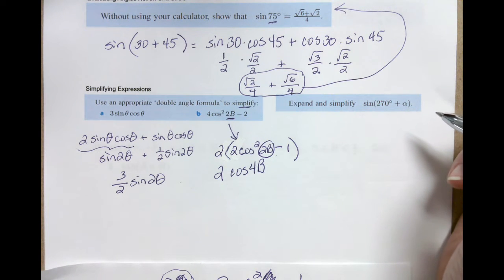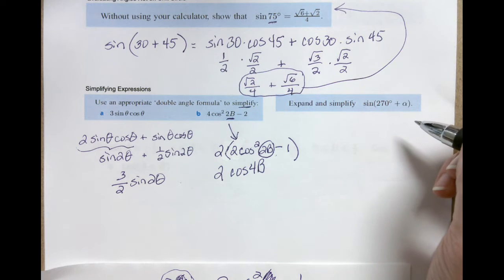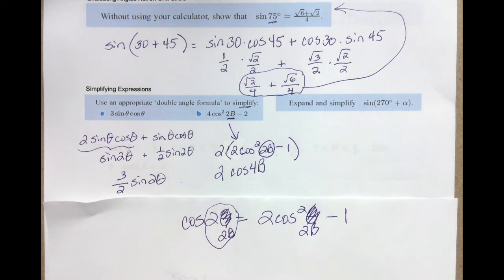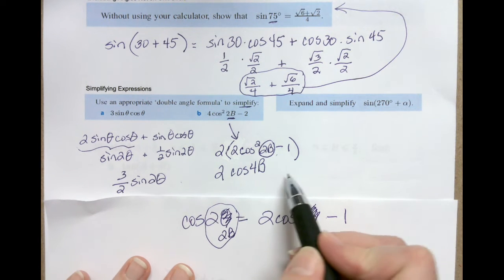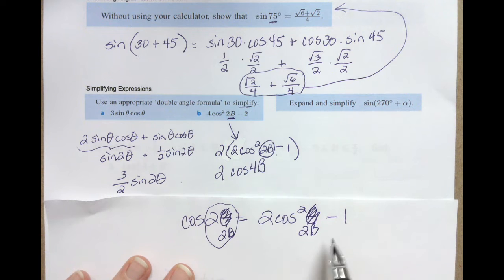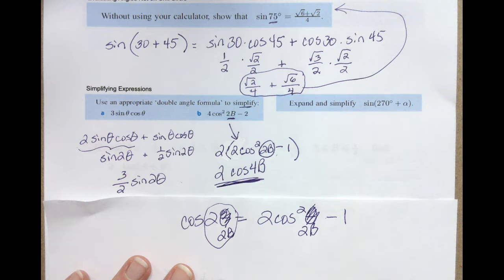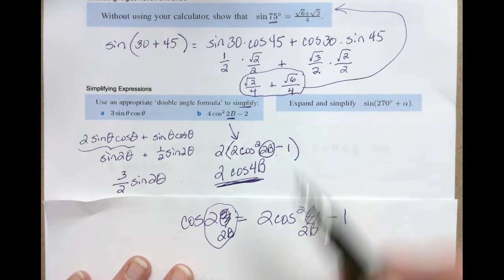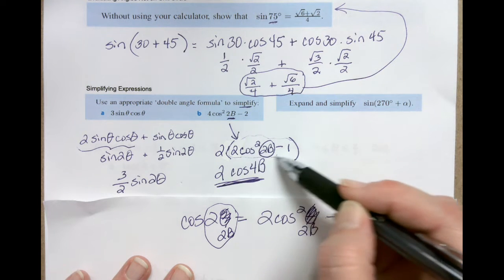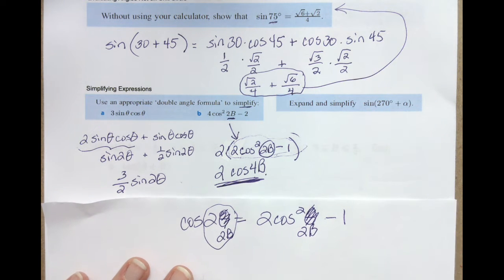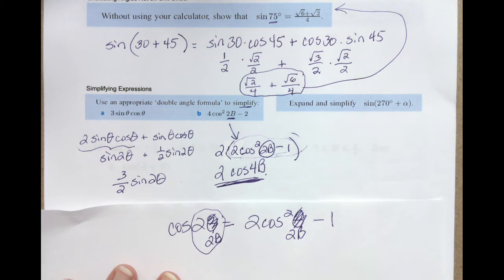Okay. Expand and simplify. What do you do with the minus 1? Well, it's part of the... Cosine squared 2b minus 1 is your final. Right, not minus 1. It's just going to be that right there, that's it, because this whole thing is the cosine 4b. Is that cool? Very cool.